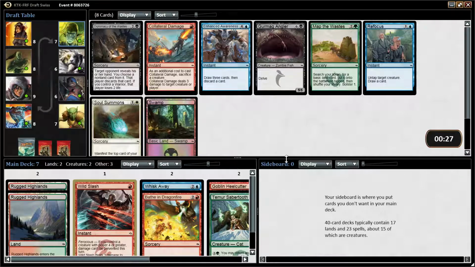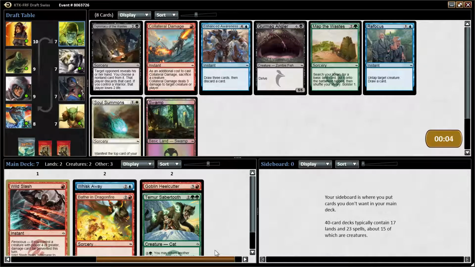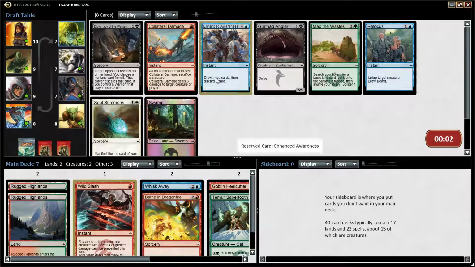Well, enhanced awareness. I mean, I wouldn't mind having some sort of card draw for later. But otherwise, I don't know. This pack, nothing really strikes me. Soul Summons is good. Collateral damage or enhanced awareness would be my 2 picks. Get 5 seconds. Okay, enhanced awareness.